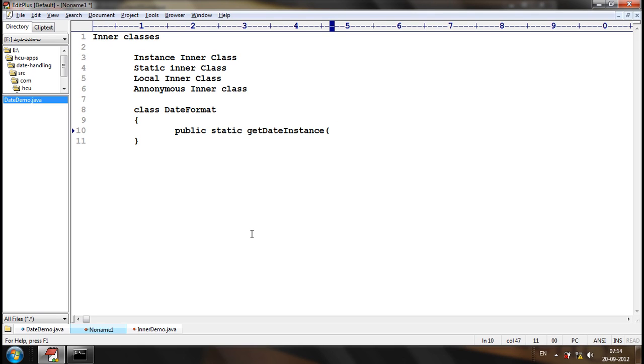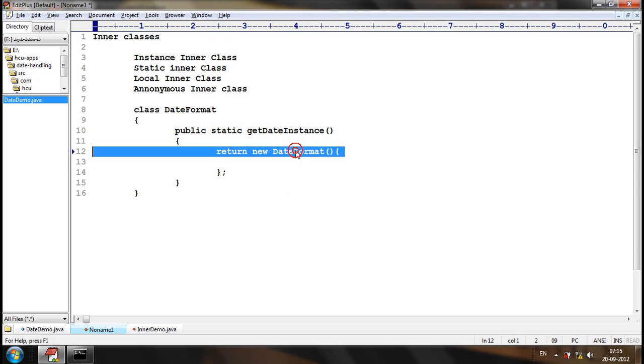In the getDateInstance method, what they will do is create an anonymous inner class. Now they will override all the abstract methods of DateFormat. In DateFormat, the parse as well as format methods will be abstract.